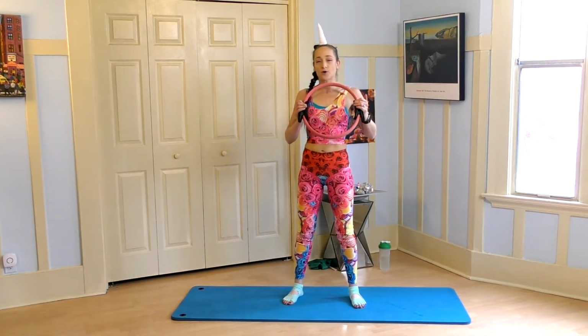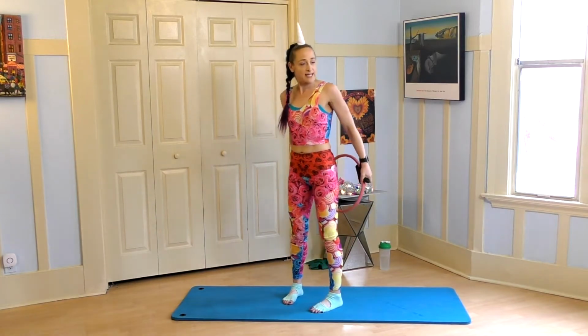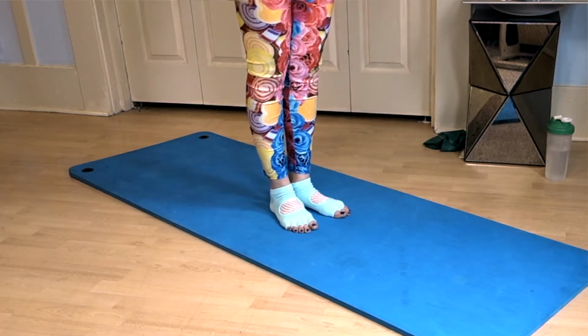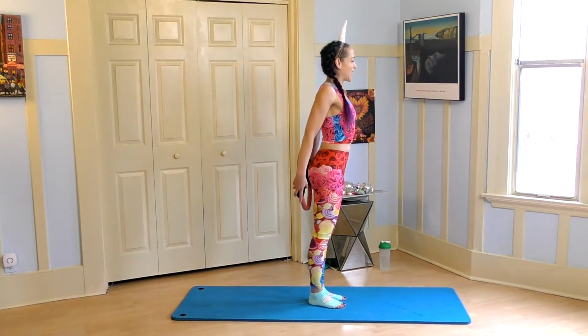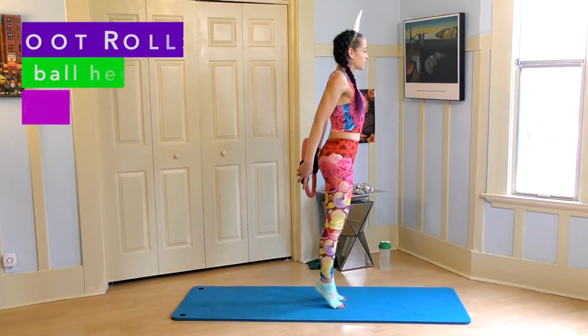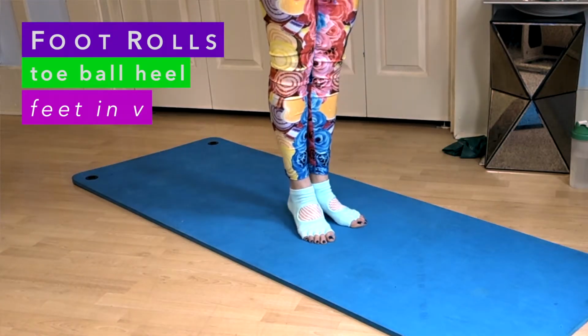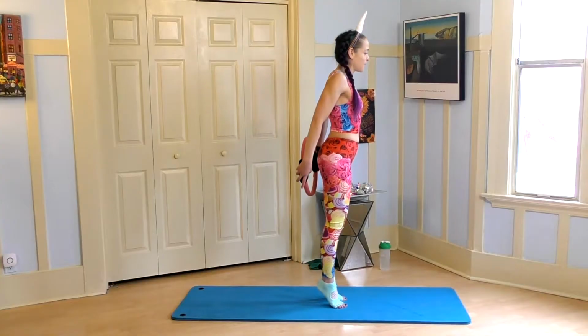So grab your Magic Circle and let's start standing. I'm going to show you the side view and actually face the camera, and take my shoulders back. Heels are together, toes are apart. I'm in my Pilates stance. You can start to toe ball heel a few times, right? I really like to warm up like that, so I call that rolling through the feet.